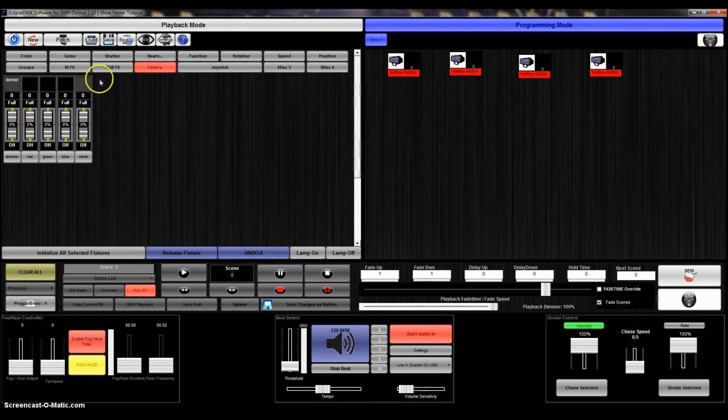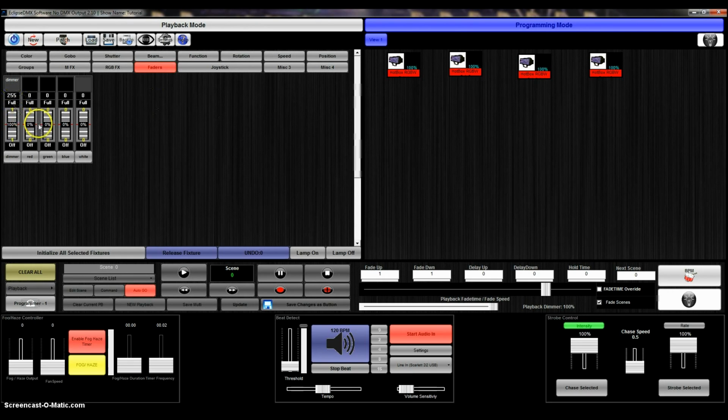As long as you know where each one ends and the other one begins, you can easily control them. But I would recommend always programming each one individually if they were 3 different types of fixtures. So that way you don't mess with any of the faders for whatever reason that were for a different fixture. It may not give you the same result. In this case, we can do it all together.